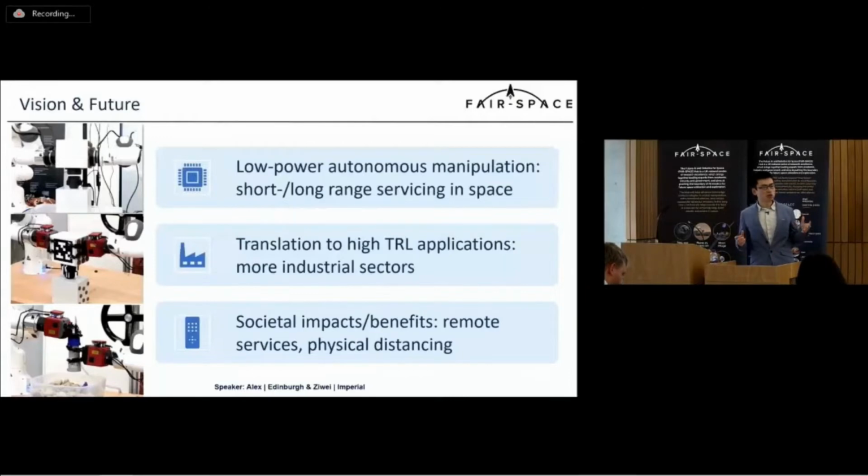to translate all these technologies into the next stage, which is to use the learning method. As we know, the power consumption of the learning neural chip is very low, and that is particularly suited for space applications where the power and energy are very limited. So looking into the future, all these demonstrations, the videos you have seen before, show great potential that a lot of those technologies can be further pushed forward using AI and neural chips that have very low power consumption, and that gives us a huge leverage in deploying these technologies in real-world scenarios for long and short range servicing in space.